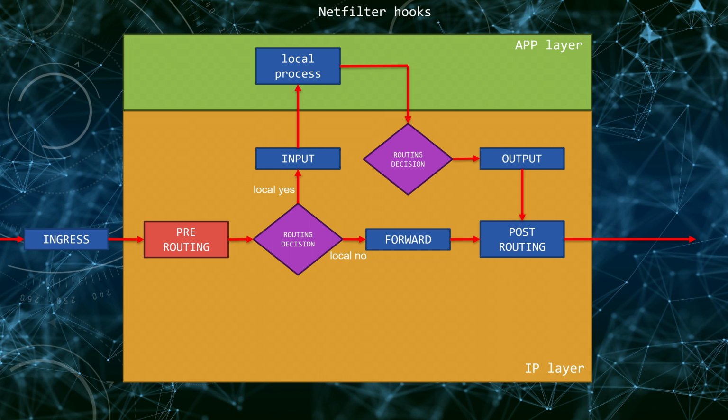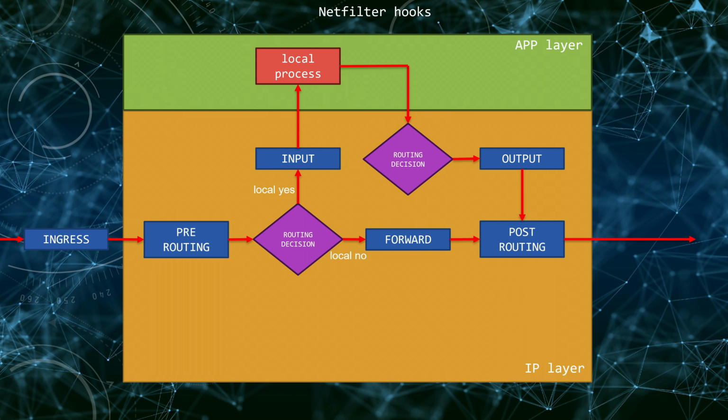Then we enter the routing decision phase. The kernel analyzes the destination IP address of the incoming packet and matches it to the entries in the routing table. Based on the most specific match or the most suitable route, the kernel makes a decision to route the packet for local delivery, assuming the address is associated with a local system, or forward the packet to the appropriate network interface or gateway if the destination address is on a different network. Assuming it's a local address, the packet will traverse the input hook. That's the hook we'll be using today. Its main purpose is to decide the fate of incoming packets destined to our local processes. Should those be allowed or dropped?